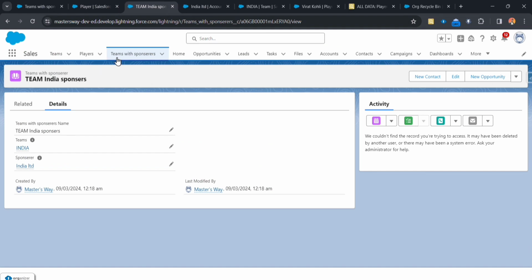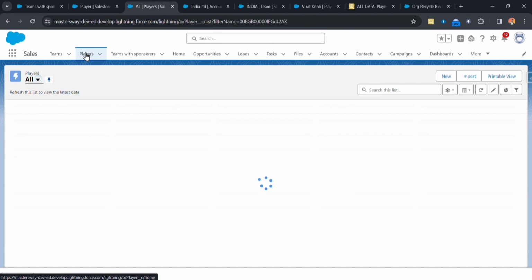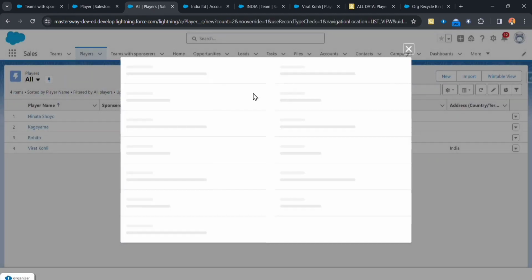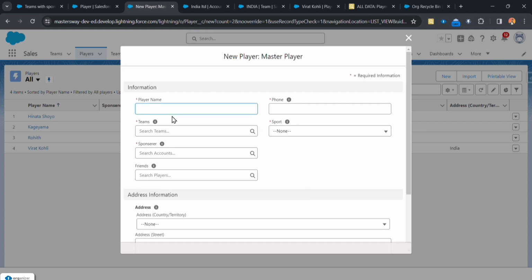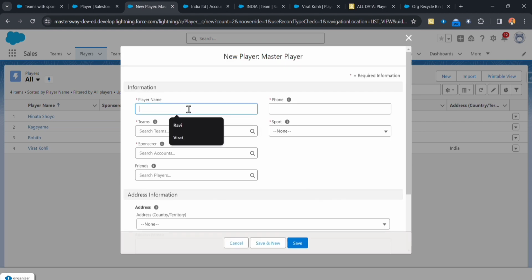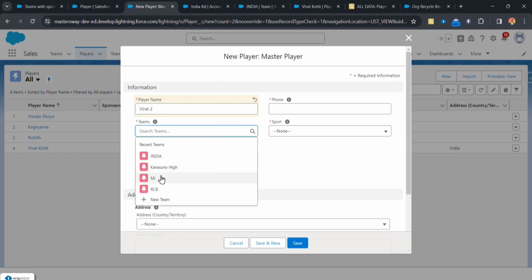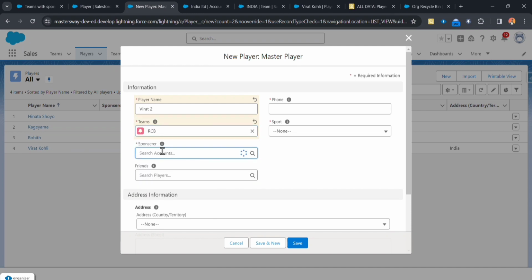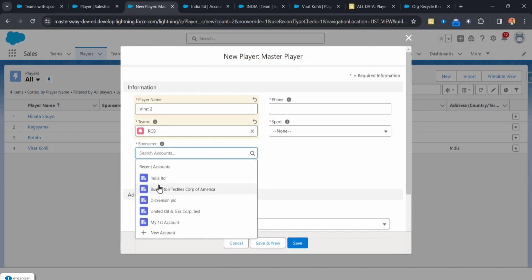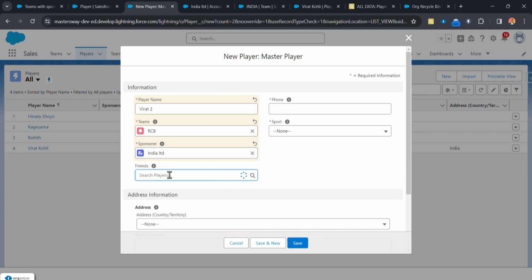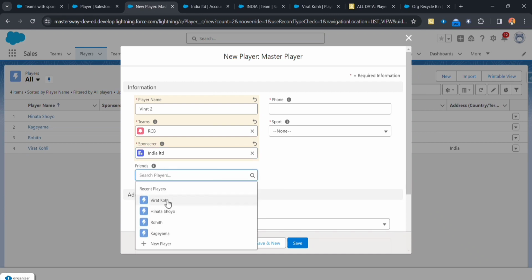Let's see in Salesforce. In players, let's create a new one. Player name, and team. Let's select one team, and the sponsor. Who is the sponsor for this player? India. Here you can see the self relationship we have created.